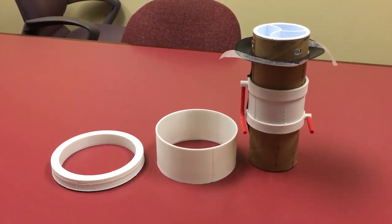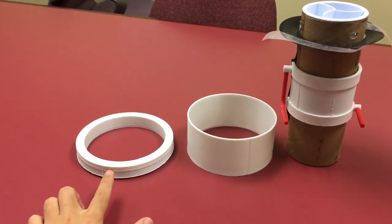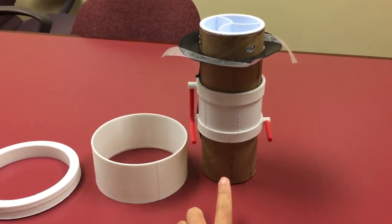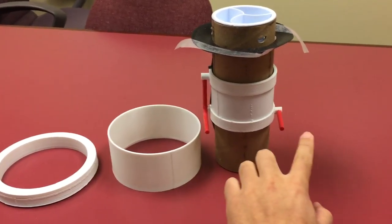Now, what I'm showing here is three parts. Here is the bimetal ring. Here is the skirt. Here is the coat head cylinder, with the heat exchanger on and the two tube stub.